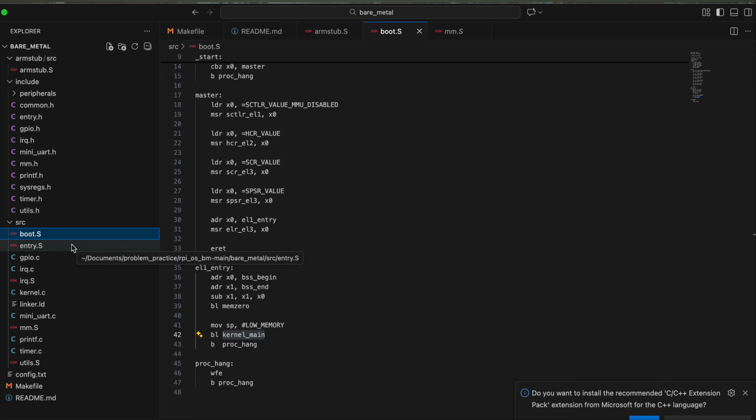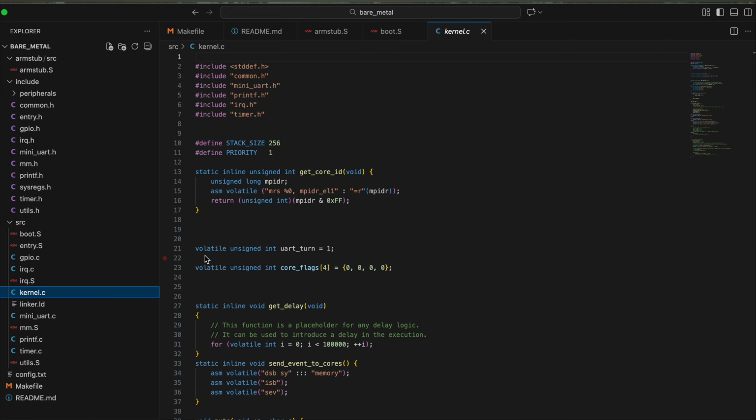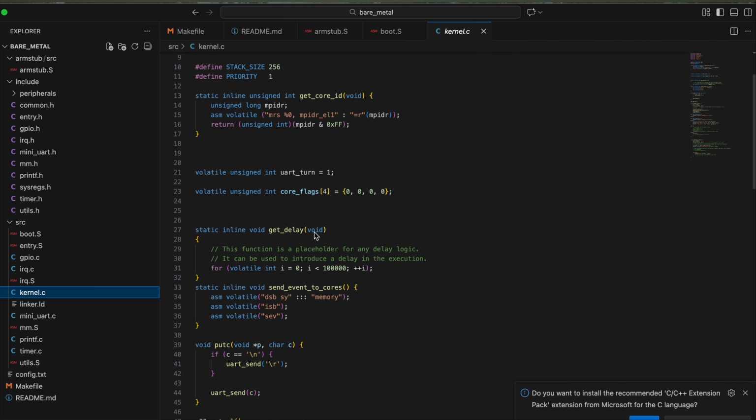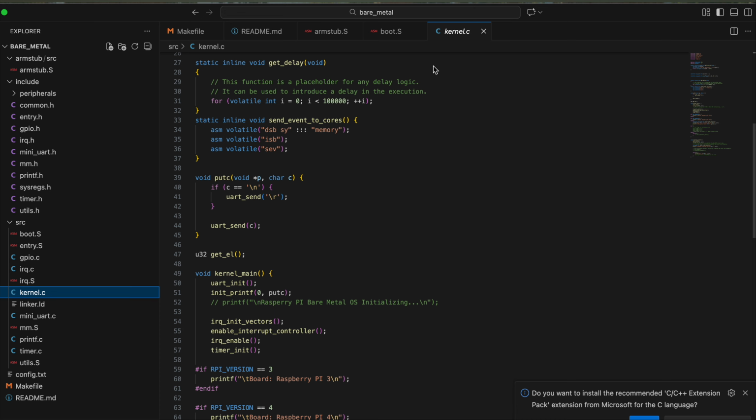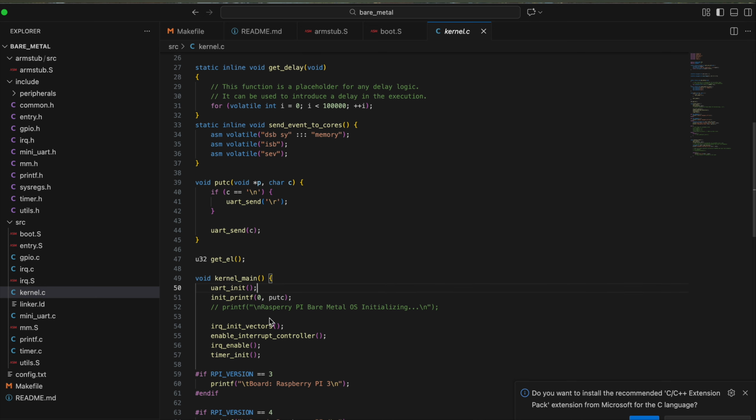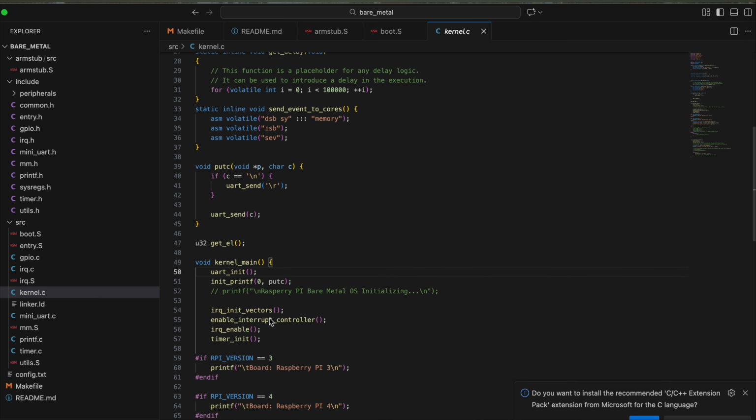Okay, so inside kernel main I'm trying to give an overview in this video only. The detailed video I will do for each of the files separately. I think mostly I have explained the startup boot.s file and armstub.s, what is the use of that. After boot.s it will jump to the kernel main. So the first thing which we set up is the UART, because that's what we are going to use for debugging. That's why we are doing UART init.